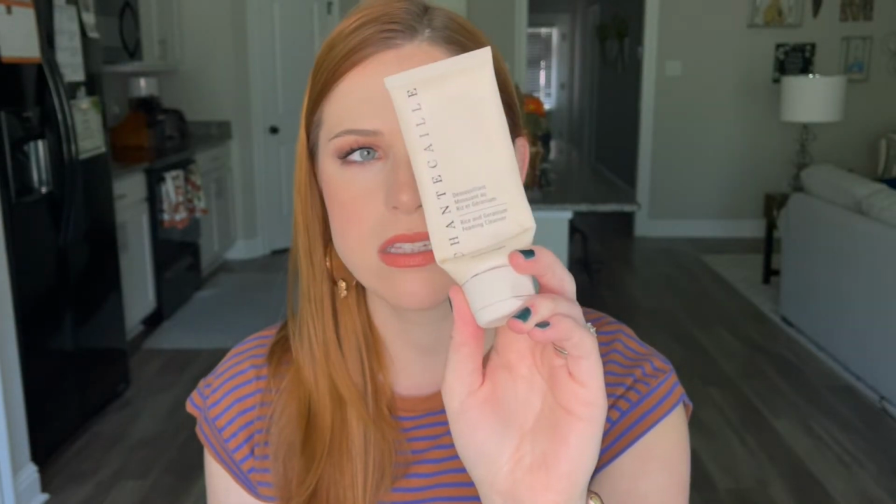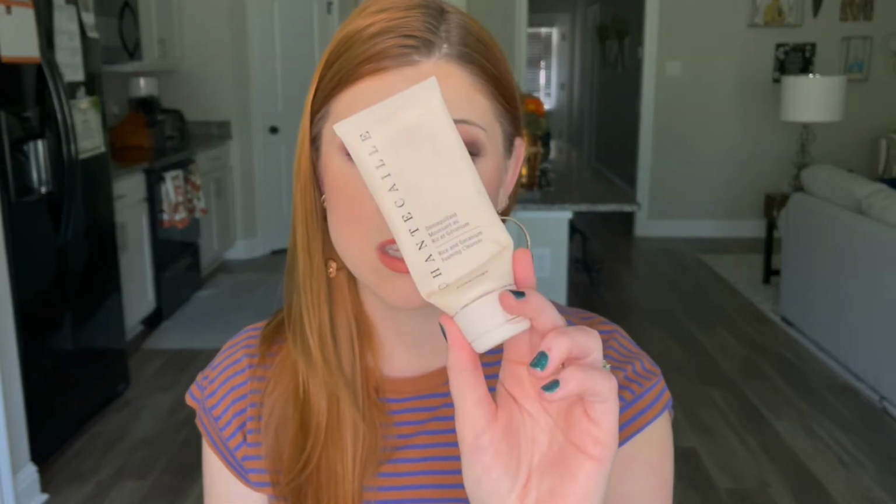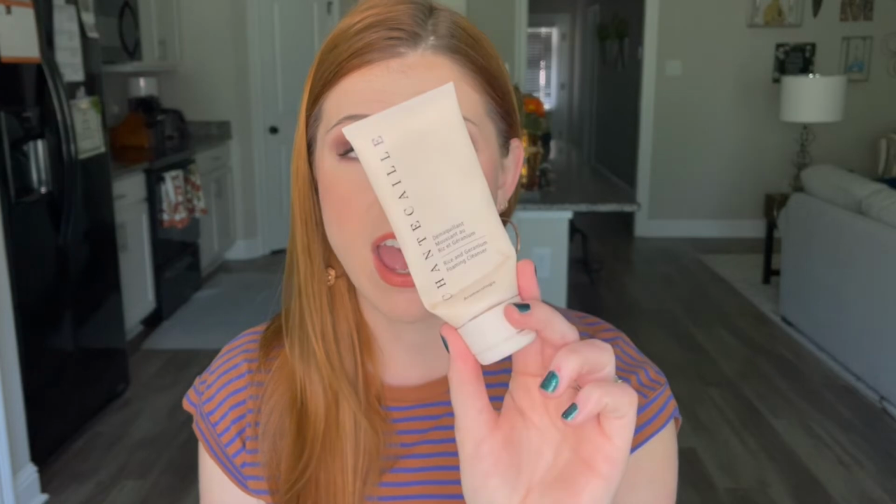This is like, I think I heard Kelsey Brianna J say this is the never-ending face wash, and she's not kidding. It's the Rice and Geranium Foaming Cleanser. It is never ending, y'all. You need the tiniest little bit. So this looks small, but it lasts forever. And this past Nordstrom anniversary sale, they had a set where it was like 2 of them for a crazy discount. So I went ahead and picked that up because this stuff is absolutely amazing.